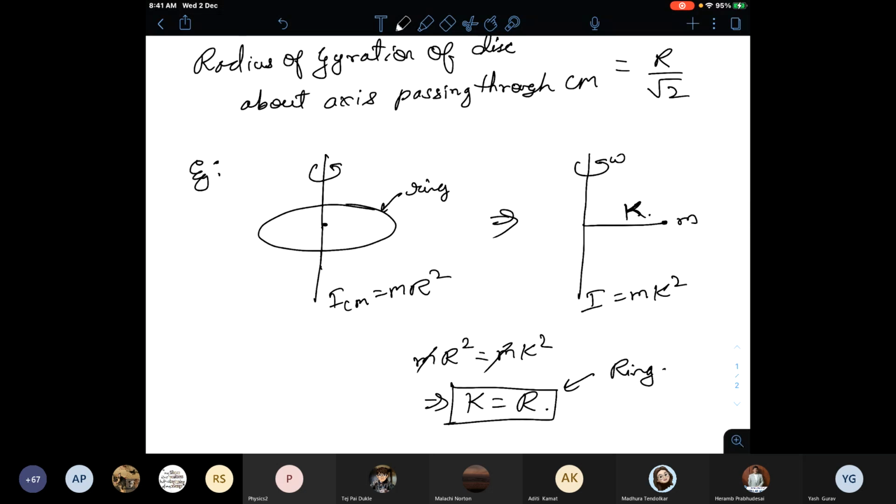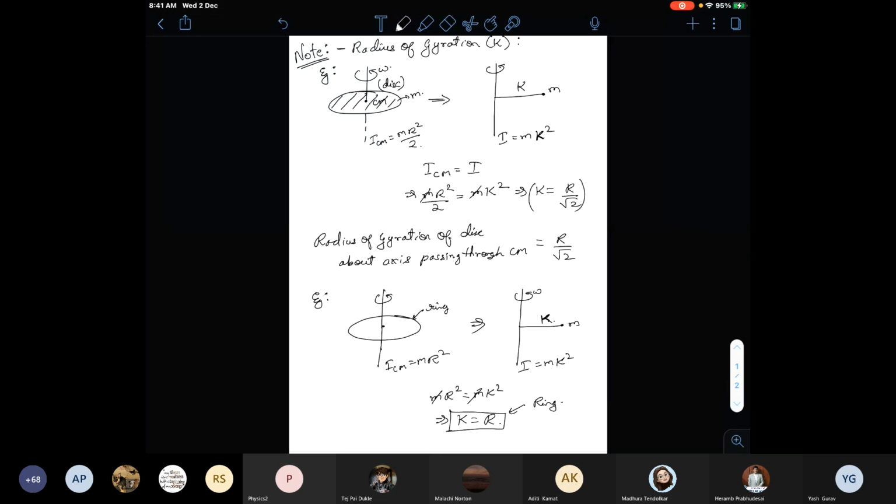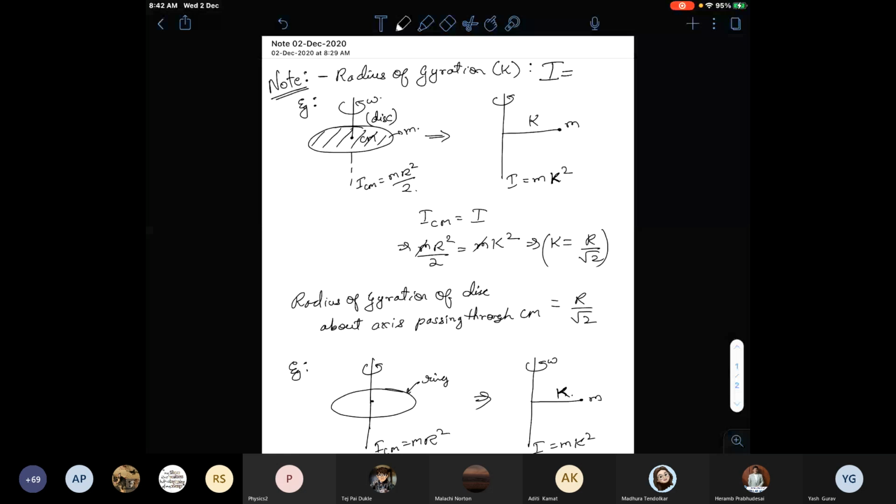So it is somewhat like center of mass. In center of mass also you do the same thing, that you replace the complete object with a point mass at the center of mass. Here, since we are studying rotational motion, there should be some rotation involved, so we replace the disk with a point mass. What is the final conclusion? That the moment of inertia of any object can be represented as I is equal to mk square in general. So this becomes a general formula for moment of inertia.